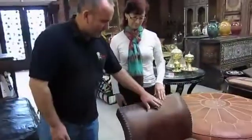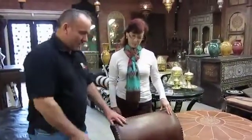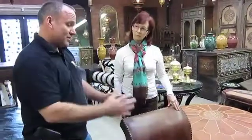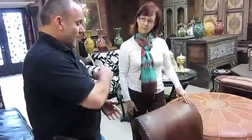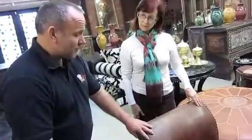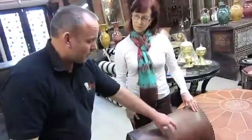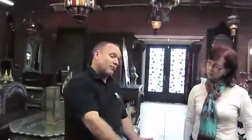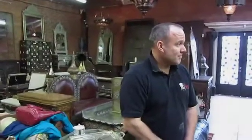Fantastic. The process is that I'll be matching the lighter base color first. I'll begin by stripping the leather, which doesn't remove all the color, but removes all the dirt and the oils from the surface of the leather. Then I'll completely re-dye it in this lighter color, and then I'll go back over it with an airbrush with some modeling of these darker reds to try to blend that in. The last step is I'll put on a fresh top coat finish, which will give it a little bit of a sheen and a freshness, and it'll also add quite a bit of protection for daily use. Great, that's exactly what I want.